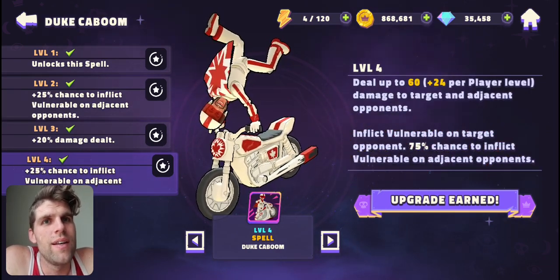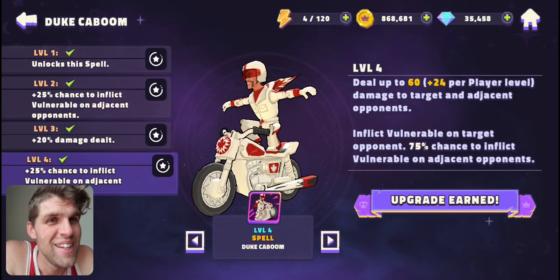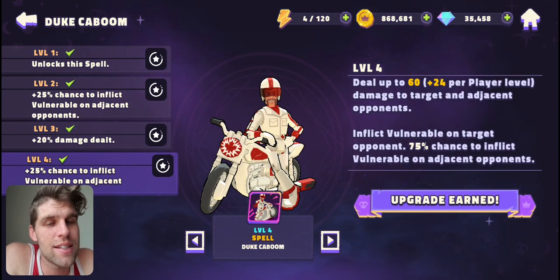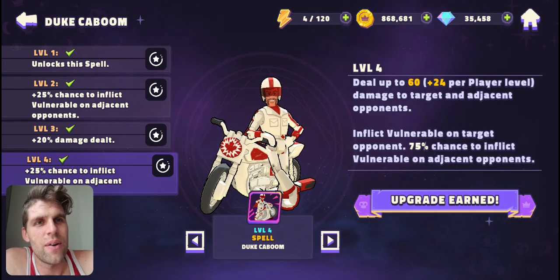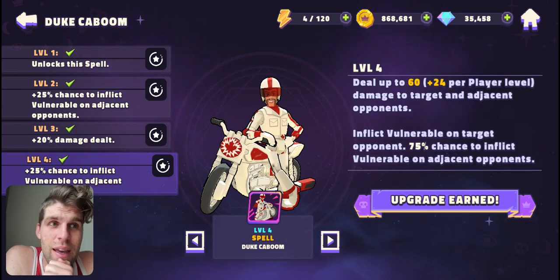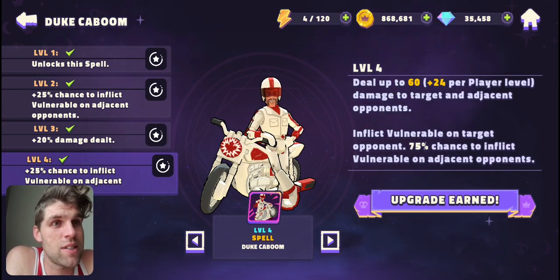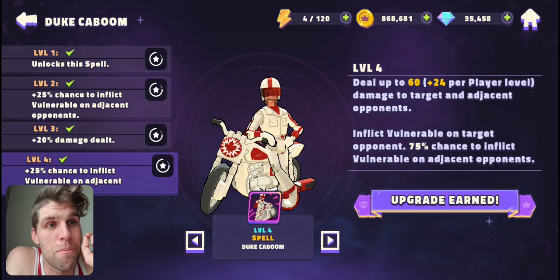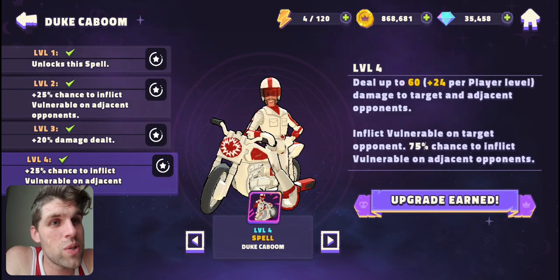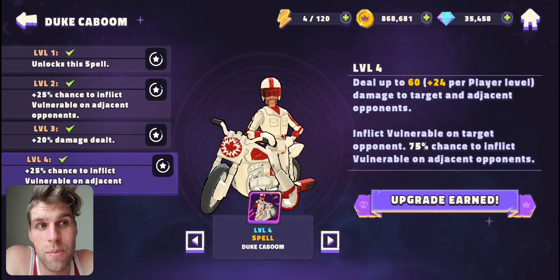Duke Kaboom. Hey, he's awesome. He does quite a decent amount of damage, and he isn't too bad to charge. Comparing him and the Meteor, he does a good amount of damage, maybe not quite as much, so per player level is down a little bit from Meteor, but I think he charges slightly faster, or maybe they are the same, but he also adds invulnerable to opponents, or 75% chance.